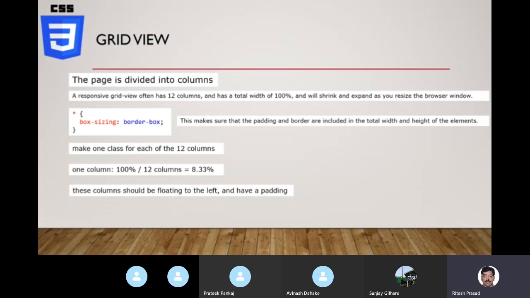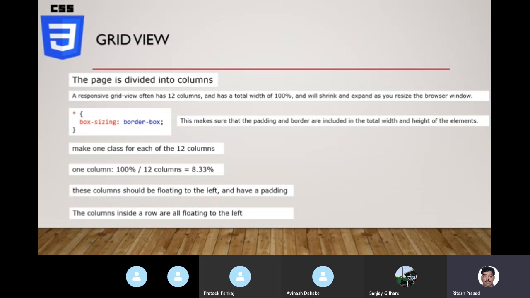And when you have a padding, it will ensure that your content is not attached to the border. So there will be spacing between the borders, and margin is set to 0 so that there is no space wasted around the boxes that you have created.